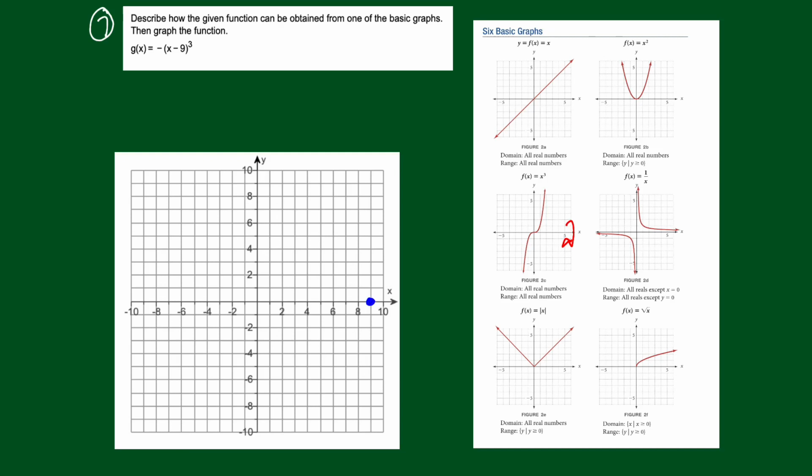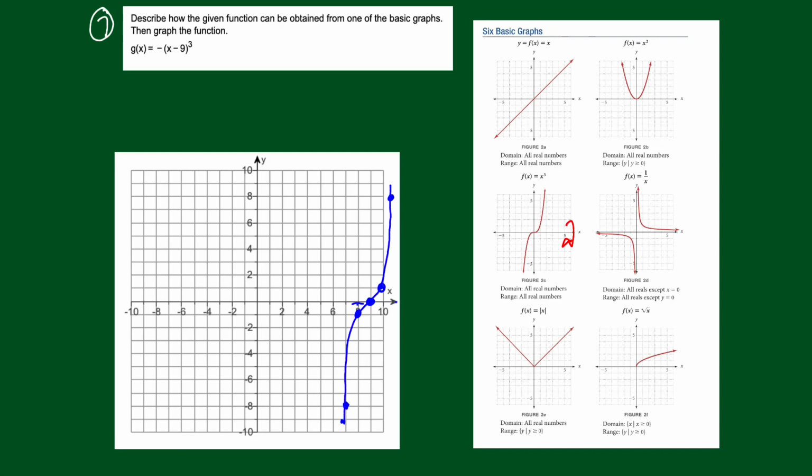Now, normally what I would do in a cubic is I go to the right one, up 1, then to the left one, down 1, because I'm cubing. Over to the right one, cube it, you get 1. To the left one, you get -1, cube it, you get -1. Now, go to the right 2, that puts us over here, and cube it, you get 8. So I'm way up here. And then I'll start at this point here. If I go to the left 2, cube it, I get -8, so I'm way down here. All right, so here's what that basic one would look like.